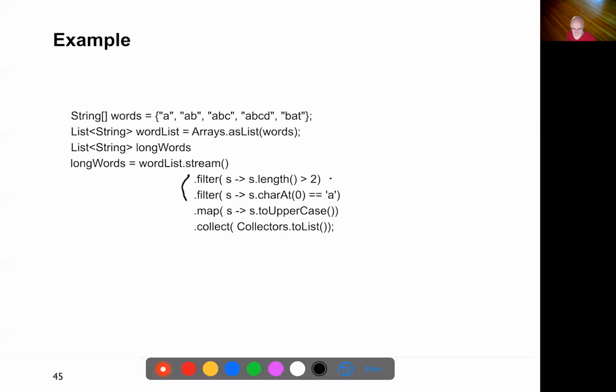I'm not worried about for i equals 0, i less than length of this collection, grab the element out, check it. Filter just means you're going to select the ones that satisfy this condition, and all those details of selecting the items are done for us. All right, and then we can print it out.